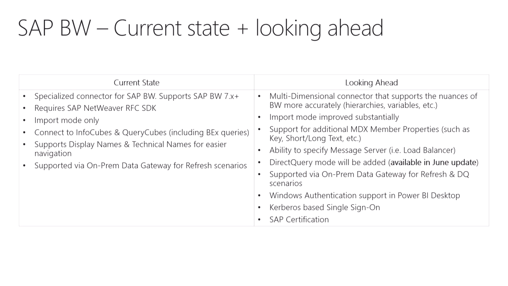Does it work against all types of views in BW? It wouldn't, out of the box, give you that list of items, but you'd be able to write through MDX to pull that data through.